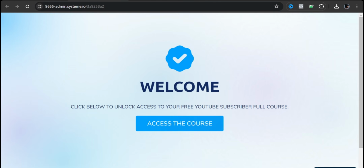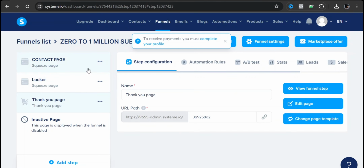this page, right? If you're doing this, right, you want to make the background of all the pages the same, right? If you're using the background for the thank you page, you want to go ahead and use the same background for the locker page and the contact page, right? Because you want everything to seem very seamless and smooth, right? You don't want it to look like you are a novice that is creating a page like this, right? So you want everything to look professional and nice. So that is what you want to be doing, right? But for the sake of this video, right, I want to just go down and get to the main details, right? So all that fancy things, I'm going to leave it up to you, right? But you have to do all that in order to make people comfortable enough on your page, right?